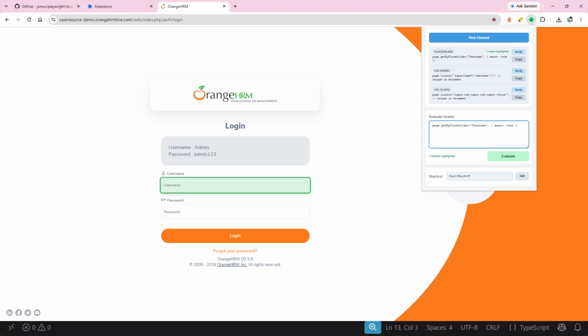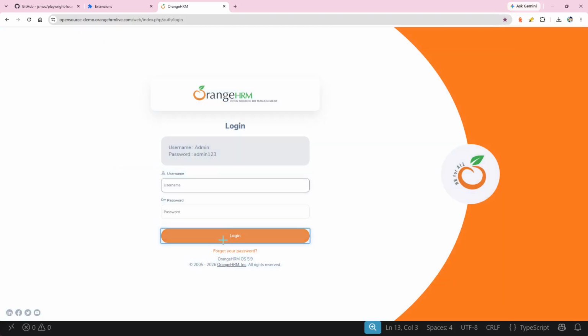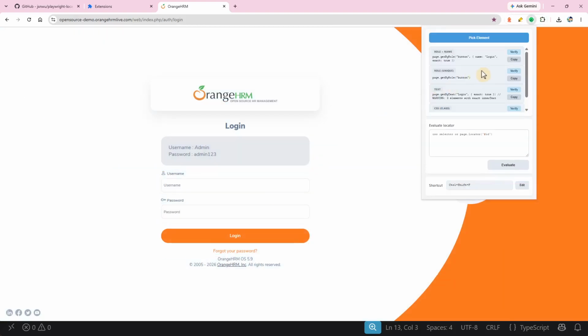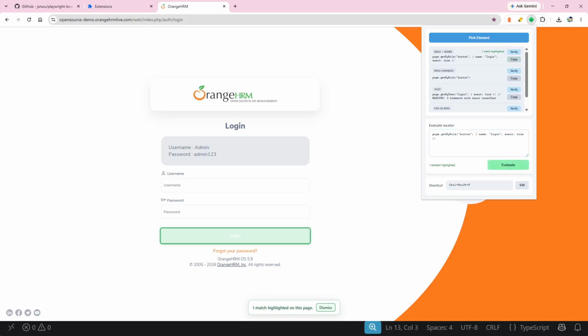By pressing F12. All right, so this is it, and you can also do the same for the next element. Just pick the next element and scan here, and then you can verify. Yes, it is highlighting. Copy, paste it here, and see if it is uniquely identified or not. It will try to uniquely find the element by doing the exact match.